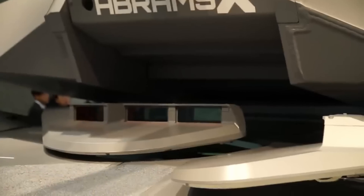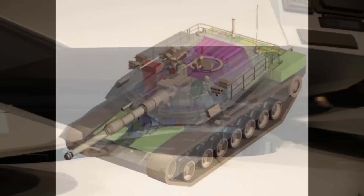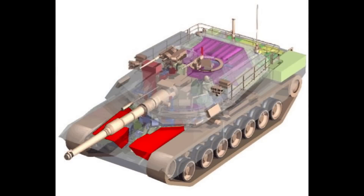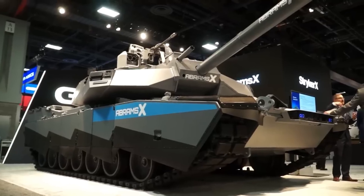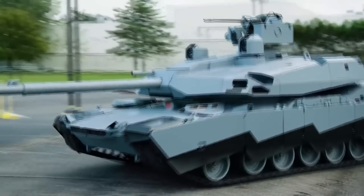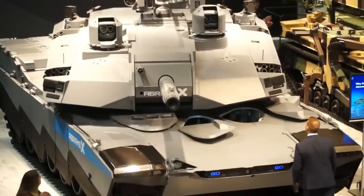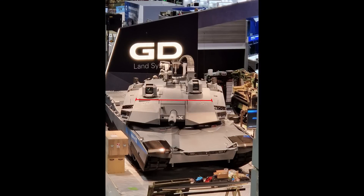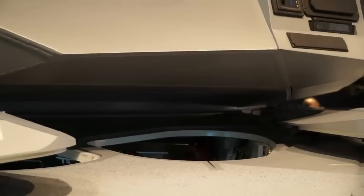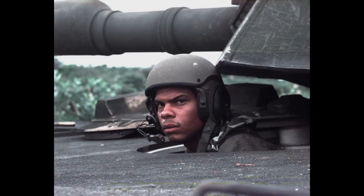The crew now all sit in what used to be the driver's compartment, achieved by removing the frontal fuel tanks and placing the seats inside. There are three hatches on the hull now. It is also said that the crew can easily access the turret compartment from the inside to fix any problems. However, if they decided to go full remote, why did they retain the same weight of the turret? They could have reduced the overall size further. The upper front plate also appears unchanged from the original 38mm thick plate, which is a big problem.